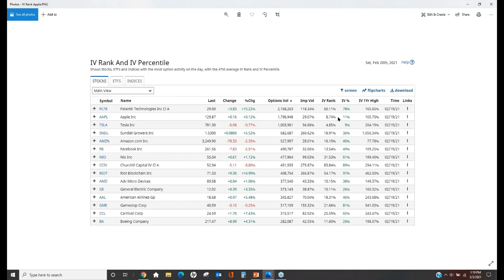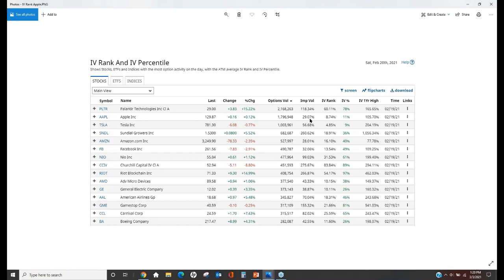And that's kind of what we want to look for. This would say to us that our options are cheap and that the market has discounted or forgotten about Apple. And look, our implied volatility here is 29. So what strategies would we think about employing? We would think about employing strategies where we're going to purchase implied volatility, right? Our bull call spreads or our bear put spreads, or some straddles.